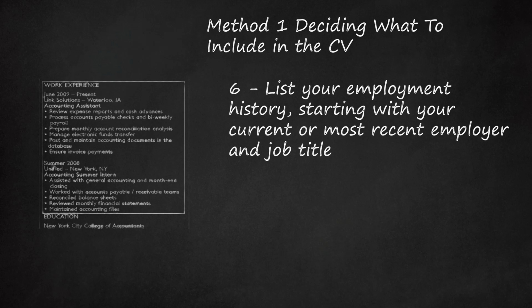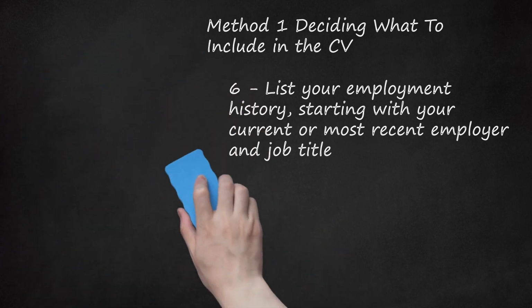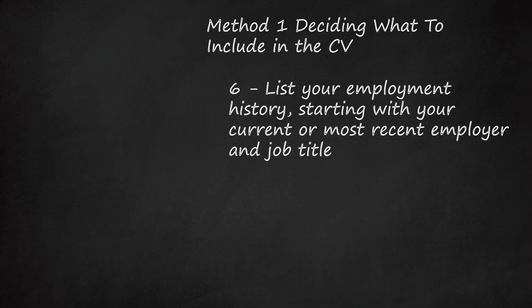For each position, use bullet points to highlight your specific responsibilities and major accomplishments. Each job should have bullet points such as "managed accounts payable" or "input employee payroll" to describe what you do, and bullet points such as "reduced delinquent accounts by 50%" or "reduced credit period from 60 days to 45 days" to demonstrate your achievements.